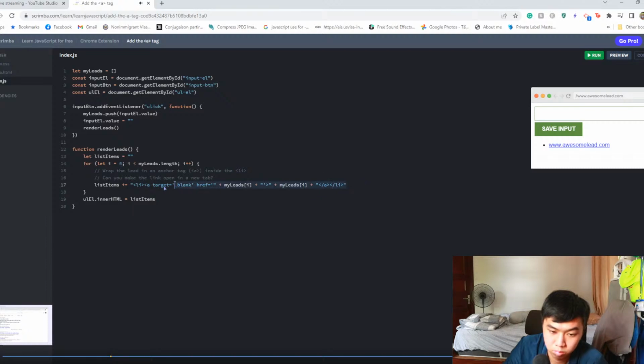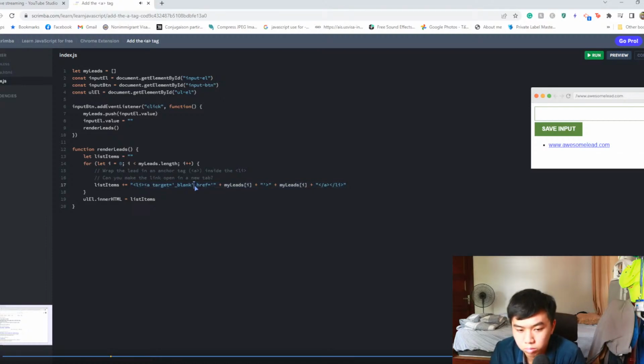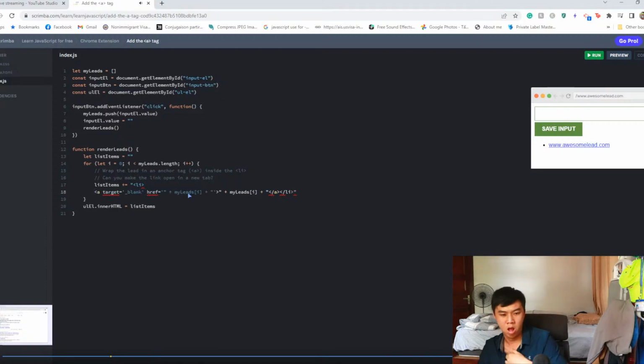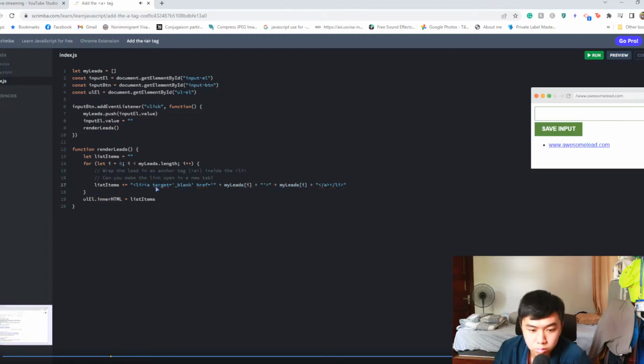However, this string is really long and ugly in my opinion. It's a complicated expression, and I would like us to simplify it and avoid using this mix of single and double quotes and all of these plus signs. And maybe we also want to write this expression on multiple lines as you normally do in HTML. However, that won't work. As you can see, it breaks our entire code, seen by the fact that the syntax highlighting is completely off at this point. So in the next cast, I'm going to teach you about template strings, which will solve exactly that. So just stay tuned and I'll see you there.